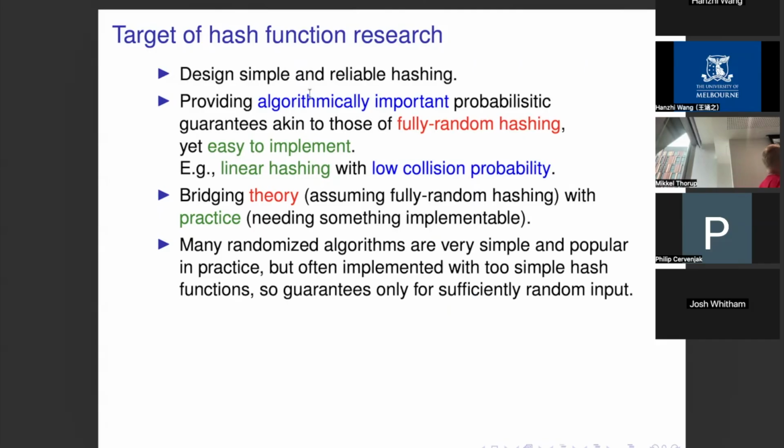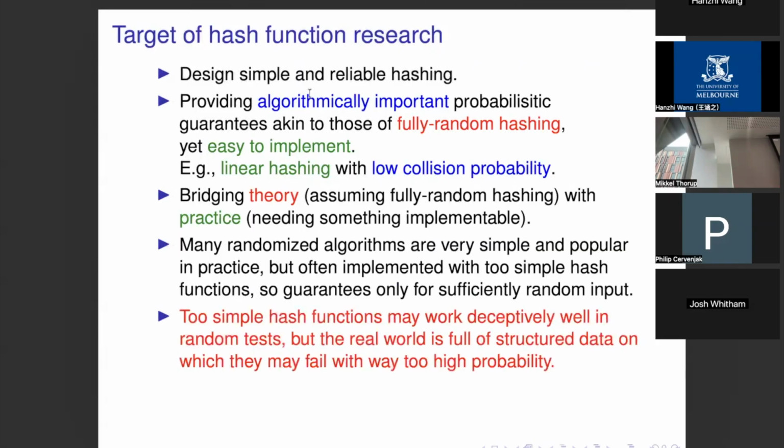And why is this so important? Well, because randomized algorithms like hash tables are very popular in practice because they're simple to implement. But often the question of what hash function to use is not really well defined, and then people get into trouble. Companies, more specifically, not people. They often don't care. Right? So what's the issue here?